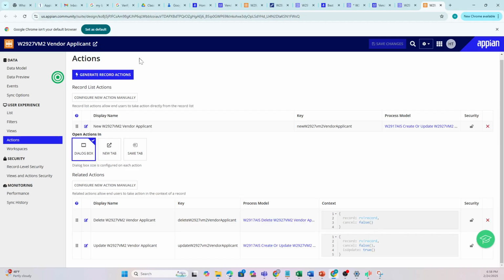In my case, I want to add a new action on the vendor applicant record type, but that action is going to affect the applicant contact, not this one. So if I generate this, Appian will not generate it for me.